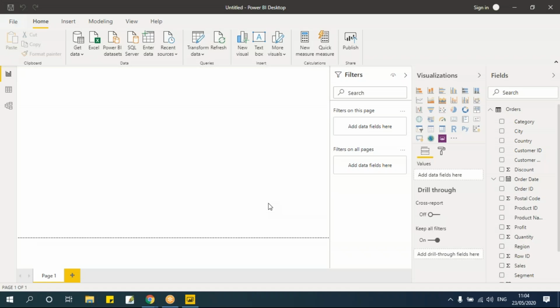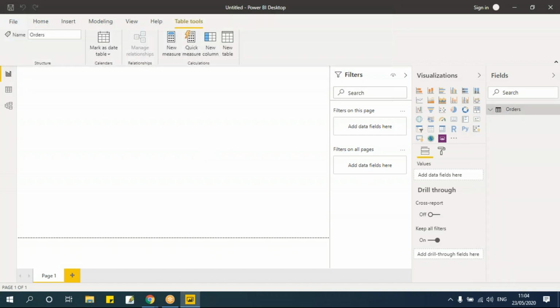Today's topic will be on visualizations. It will be very easy and very interesting as well. This is like Power BI's main thing, the purpose of Power BI actually. Today I'll be explaining how to create the visualizations you can see here, and also how to use these visualizations along with the fields we have created by importing the data and by creating the calculated fields.